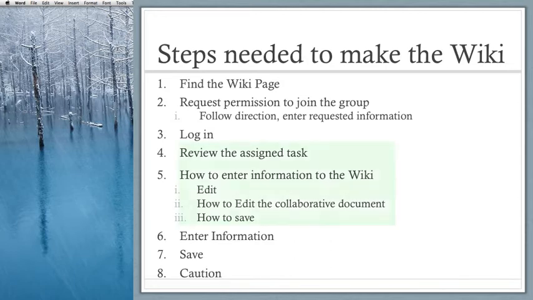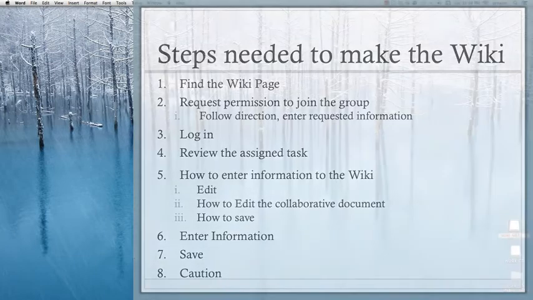Now, this means look at what's already been input onto the wiki and then take a look at what you want to do to make changes or how you might want to edit the wiki. Now, you need to do this in a different document before you can input it onto the wiki. Once you have established this information, then you can now enter the information and save the information. Lastly, we'll talk about a few issues that can arise when you're working on these wikis.